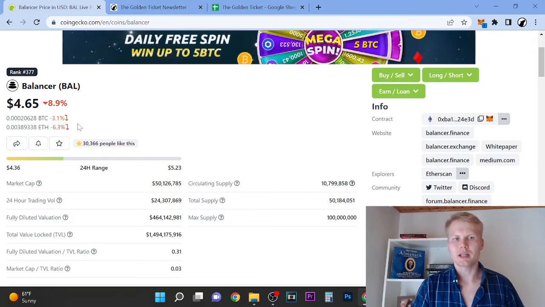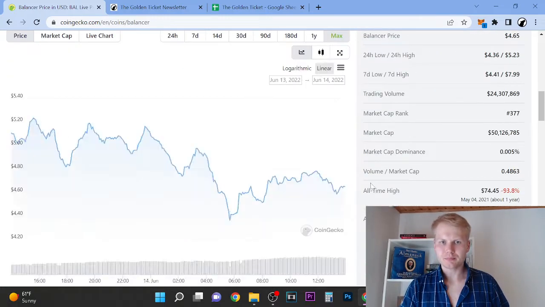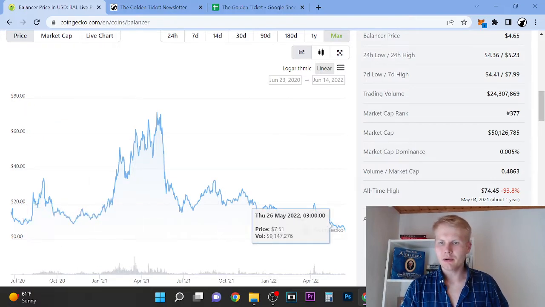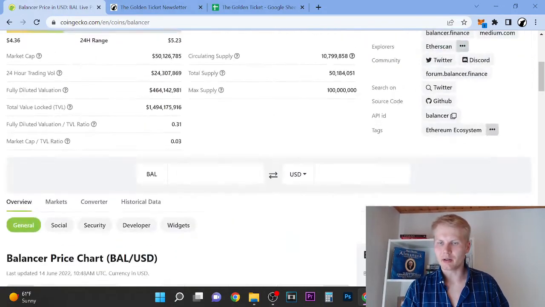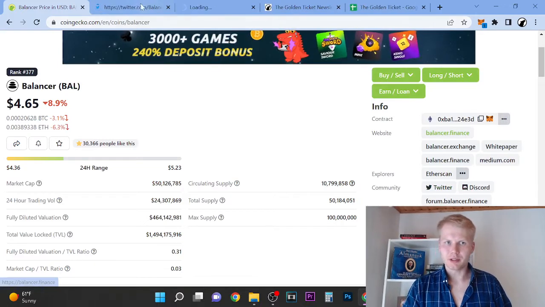One of my mentors has a position on this one. And let's look at the price here. So the price is actually at the bottom prices here, if you look at here. $4, so we're actually at the all-time low price right now, like literally today, which is pretty exciting if you ask me, because the best opportunities are in the bear market.